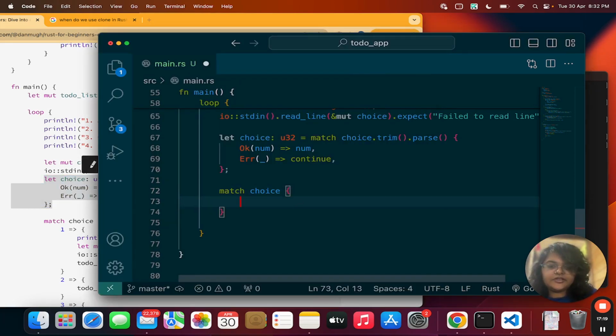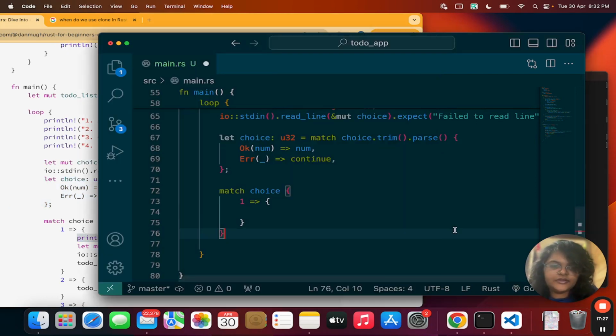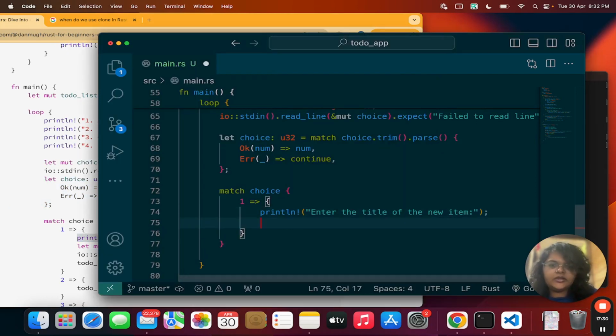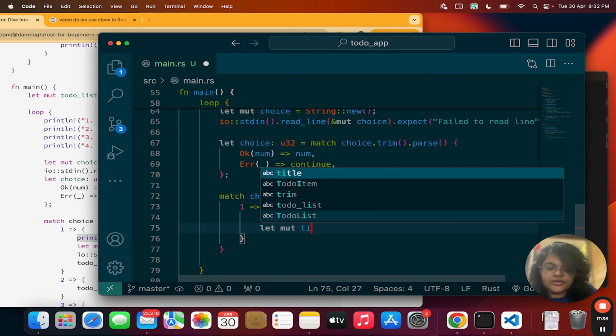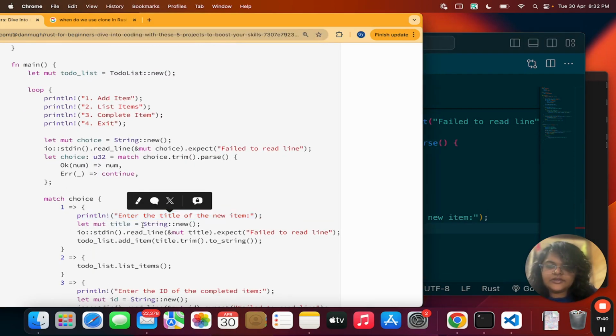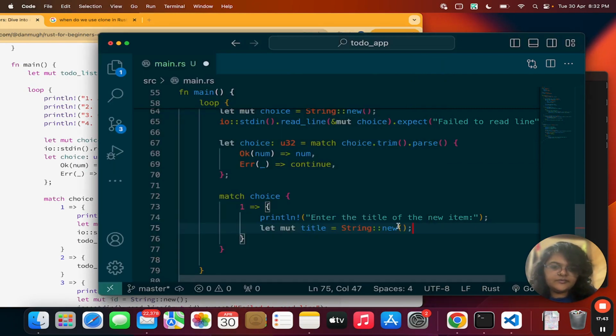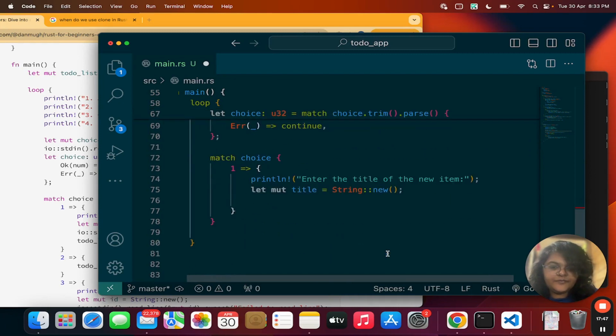So if the choice is 1, then what do we do? We're going to print saying enter the title of the new item. Okay, then we have to take the title. So let mut title, we create a new string and then we have to read the title.